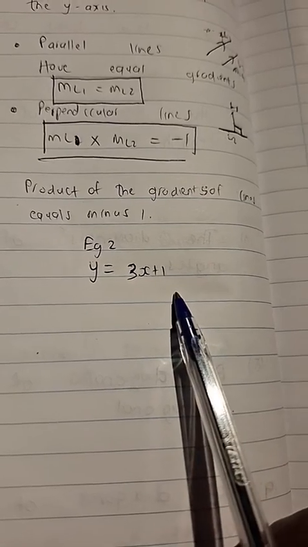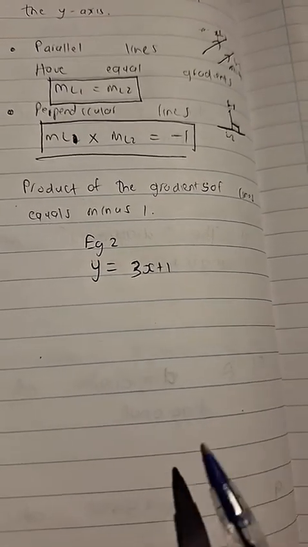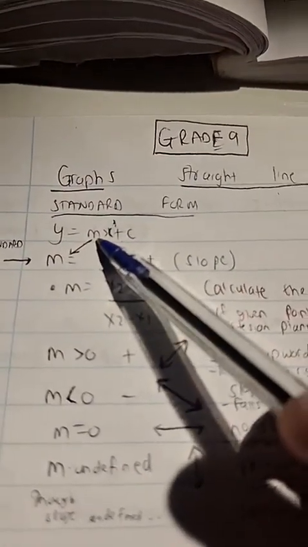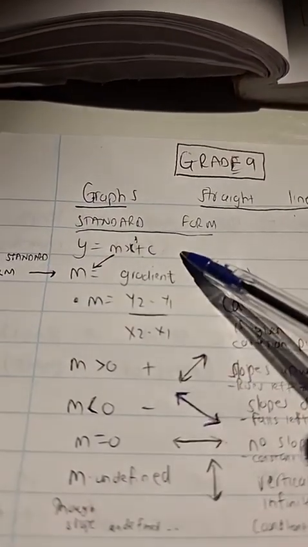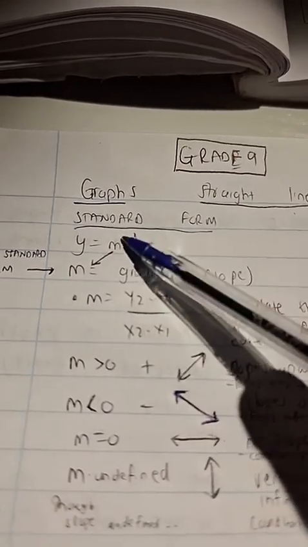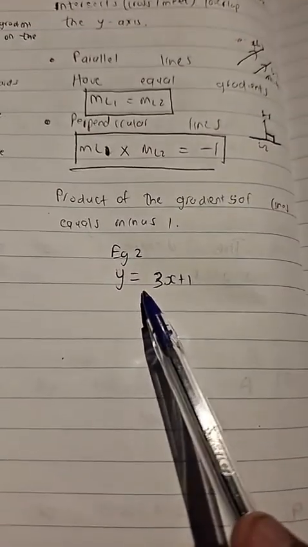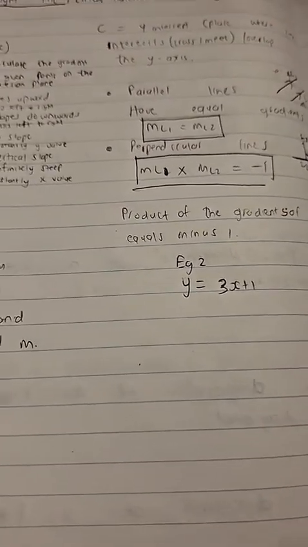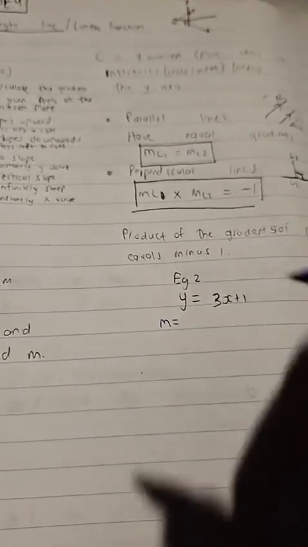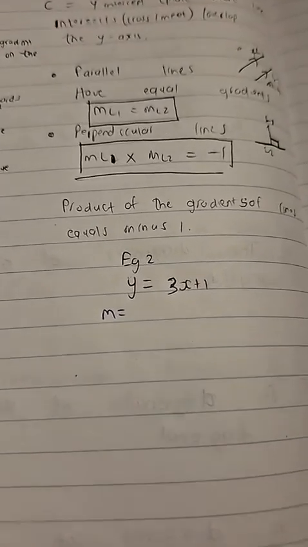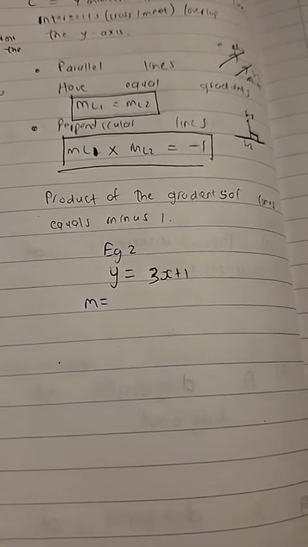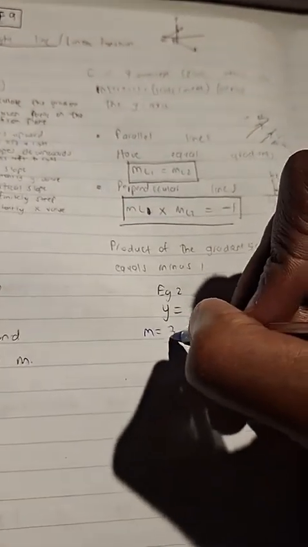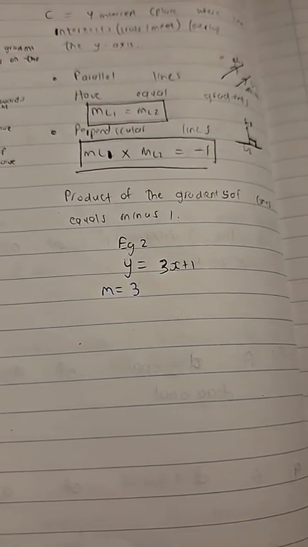The answer is yes. So what is the gradient of this straight line function? Remember, the gradient is represented by m whenever the equation is in standard form. m, the coefficient of x, is the gradient. So what is the value of m here? What is the gradient? So we can write m is equal to what? Can we see the value of m from the equation in standard form? Hopefully we can. So our value of m, very good, Onta, is 3. Thank you, Onta.